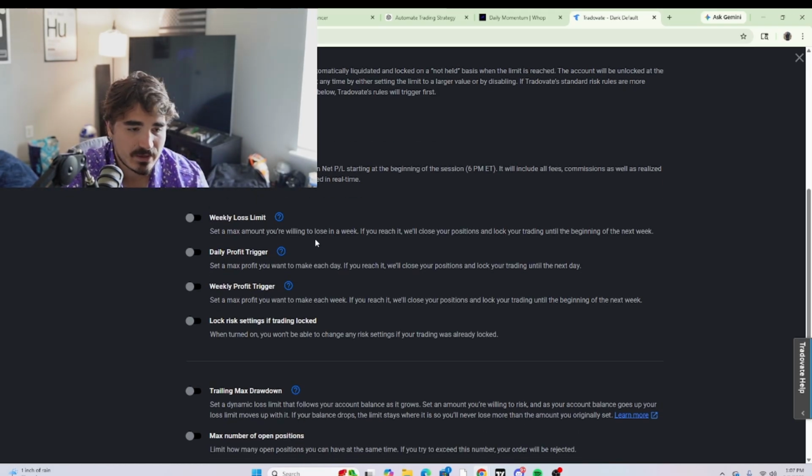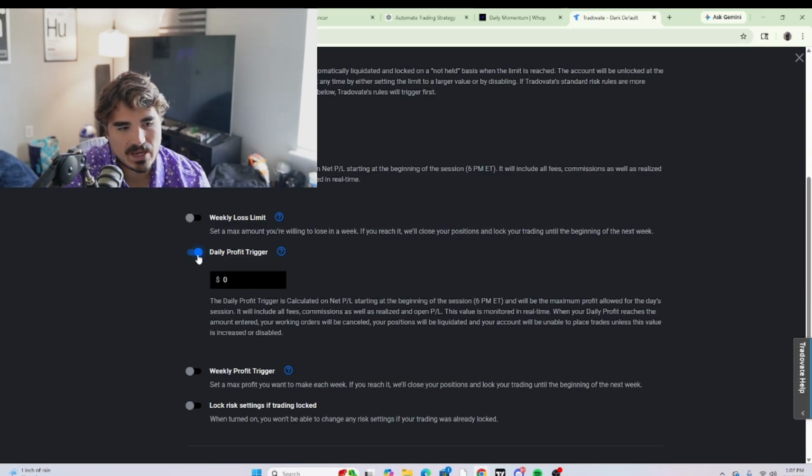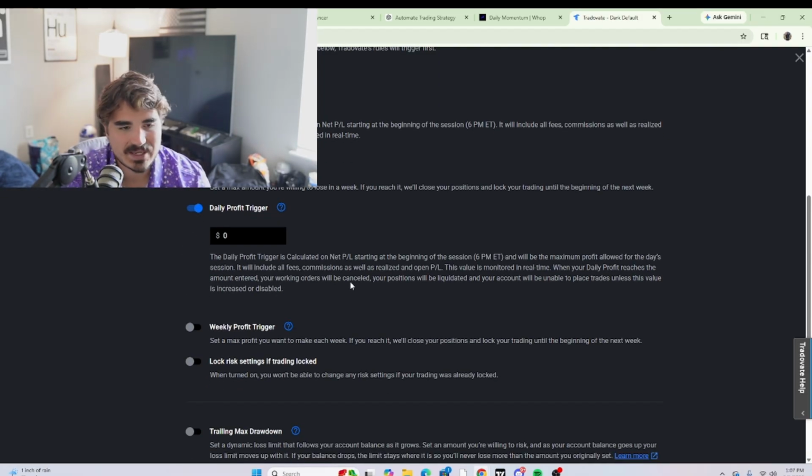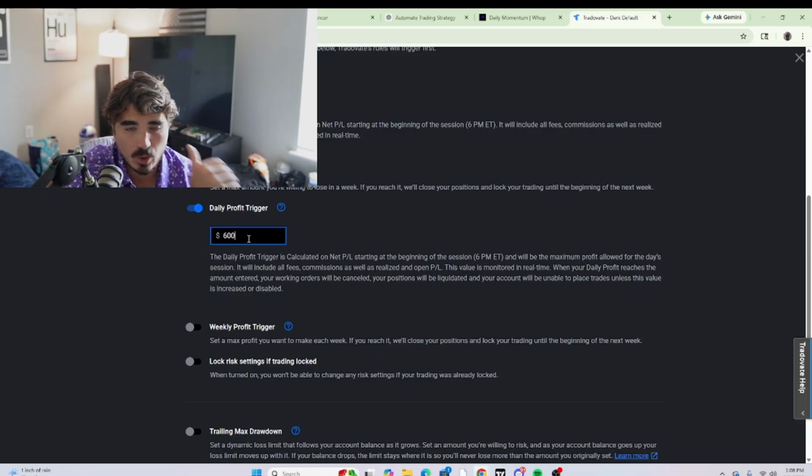Now, if you have a consistency based prop firm where you can only have 20% consistency, whatever it may be, this is where you can set your daily profit target. I know a lot of you guys are saying, I only want to look for $600. So that's gold hitting 1R, and then let's say that's MNQ hitting 0.5R. Well, right now it's designed for $400 of risk for both. So if you have a daily profit target and you end up hitting this $600 target, it will close all the trades for you and your broker will lock you out.